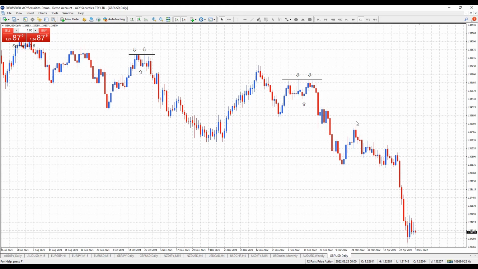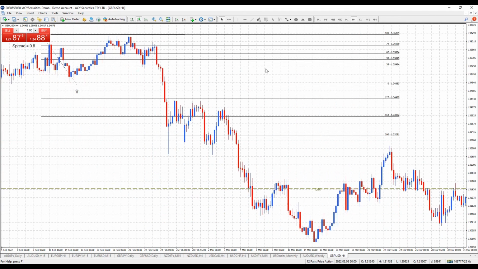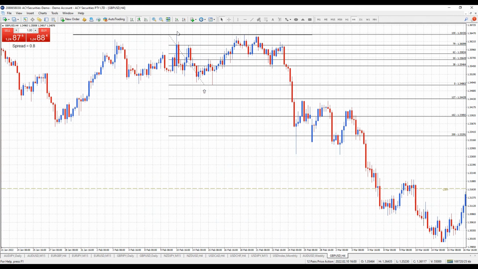Of course, as I showed you before, I like to use the fib tool, so I'm just going to put that back on, and then I'm going to show you another way of how I get in. So I've just shown you how to get in on the day chart by just breaking the candlestick low. That would have come in round about the 50% decline from high to low, so that would have been just fine. But as well, if I drop down to the 4-hour chart, just scroll back to the area where the trade sets up. So here's the double top, 1, 2 tops there, there's the swing low.